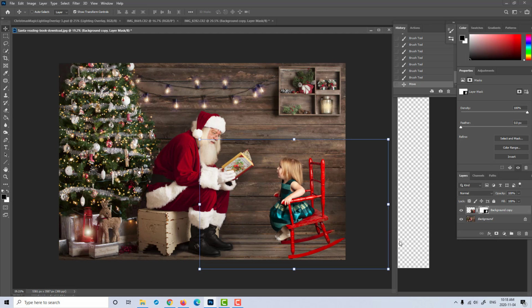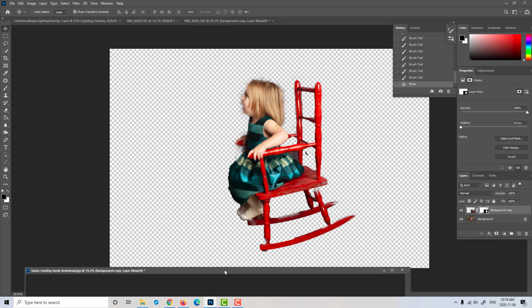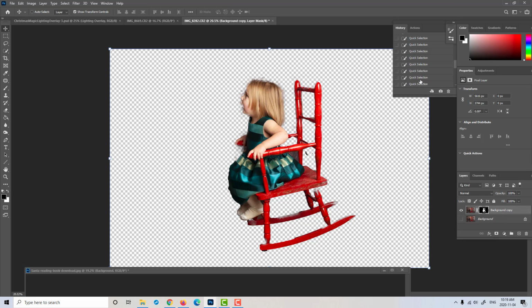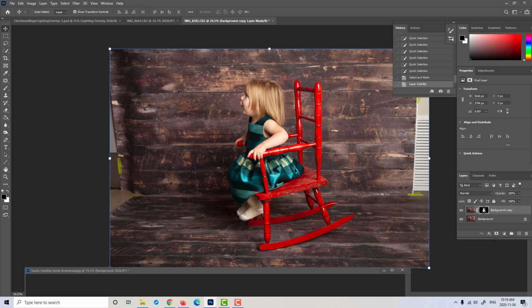And then I'm going to rotate this chair, even though in the original she is, let's look at the original here. She is leaned forward in the original.